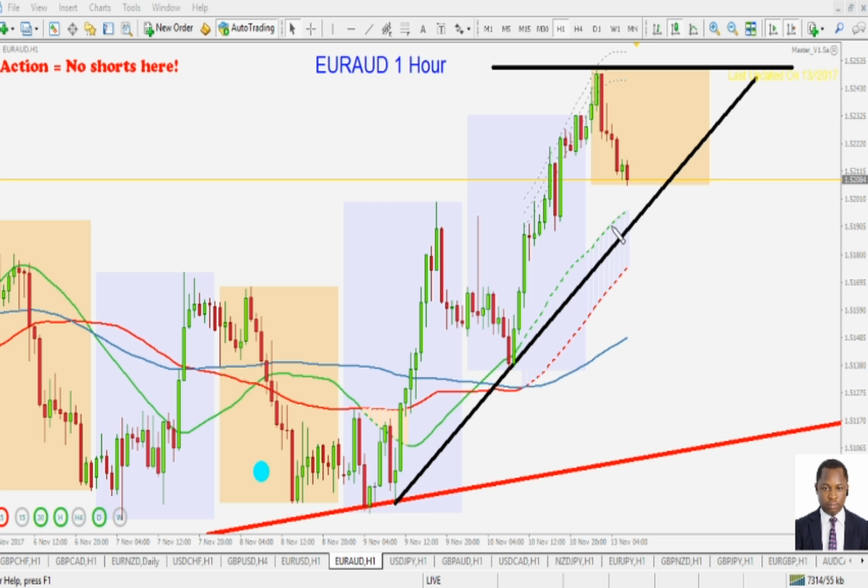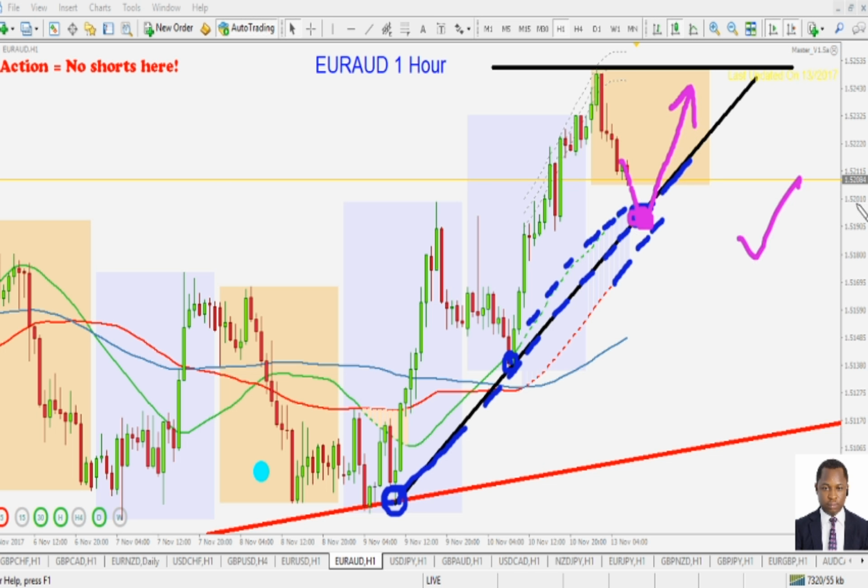Okay, we want price to bounce right in that shaded area, pushing back up. Is this a bounce we will be interested in? Yes, of course. Are we going to have any confluence? Are we seeing any confluence of support within that area? In this case, as you can see, we have already established this trend line. So this is one point of confluence within the dynamic area of support, within that shaded area. That means if price comes into that zone, we will be happy to trade any bounces off that point.